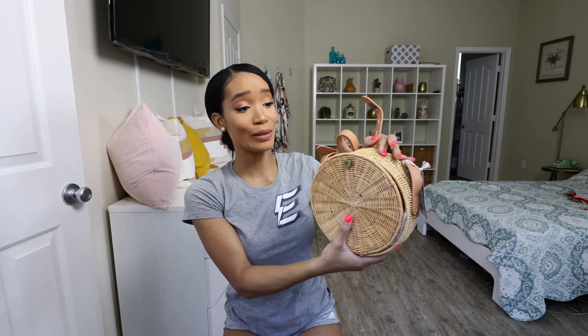This is the most exciting thing that I got in this entire haul. This adorable, like, what do I even call this? It's like a hard type of woven basket. You guys know I love the baskets that look like this. I have some in the background right there. They're not exactly like this. They're not exactly this texture, but very similar and similar in color. This is so adorable. This is my favorite purse right now. Look at that. Look at how it opens and closes. Oh my goodness, I love this so much.